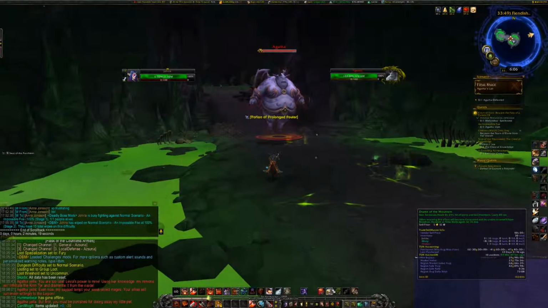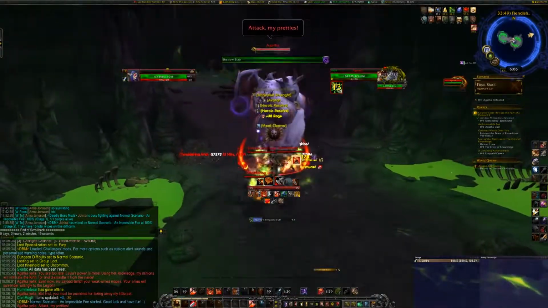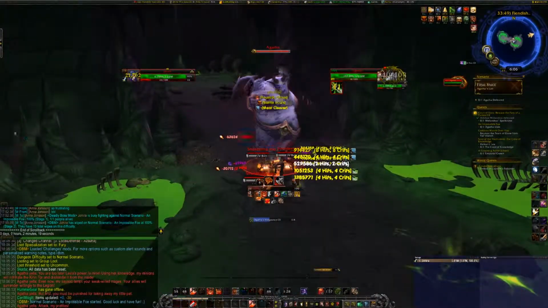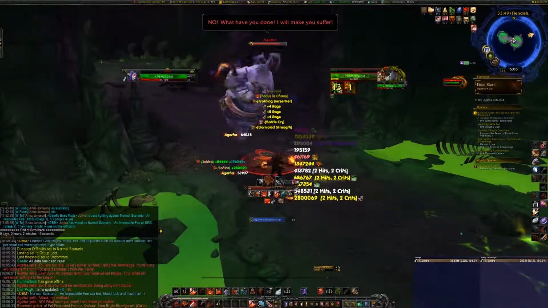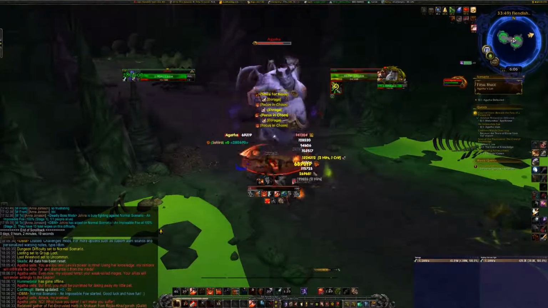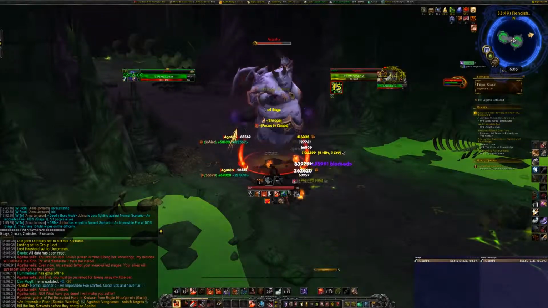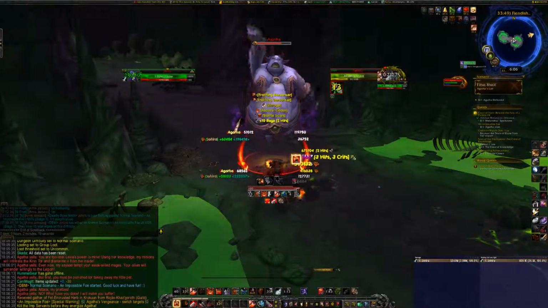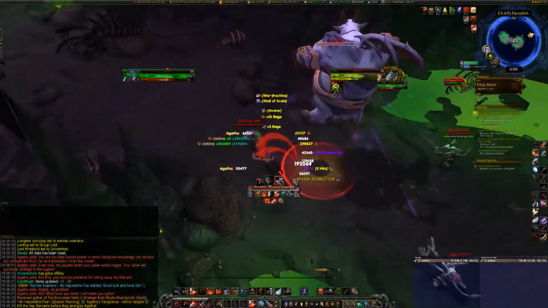So I'm getting ready with the drums. I've pre-potted, hit the drums. She does spawn a couple of ads at the start, and I'm just going absolute ham with the rotation. Don't really need to talk about that because my rotation's pretty bad. I'm not a very good Fury Warrior. Yeah, Agatha's Vengeance, those are the ones that heal her. I'm only going to do that when they're a non-issue.